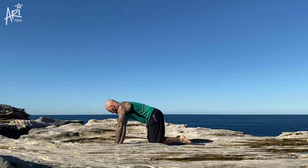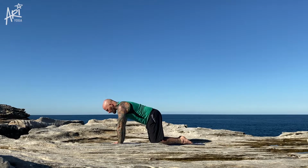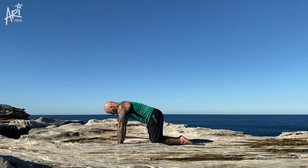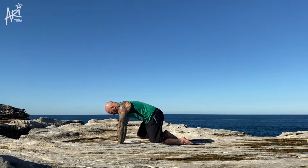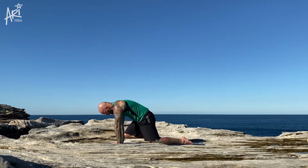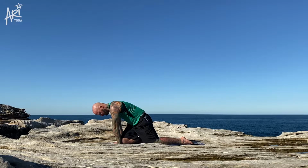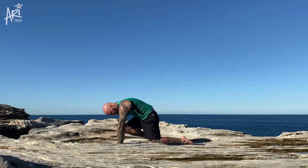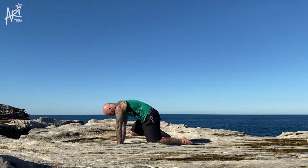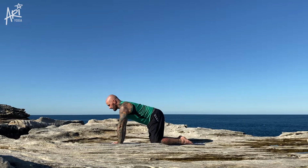Make sure that the arms are straight, outer arms are wrapping in, shoulders towards hips and crown extending forwards. Now let's set up the pathway of what we're going to take a little bit later. Bring your right knee towards your right armpit. Slide your right knee down to your right wrist. Take your right knee across to your left wrist. Now try to slide the right knee up to the left armpit. Come back to center and lower the knee.